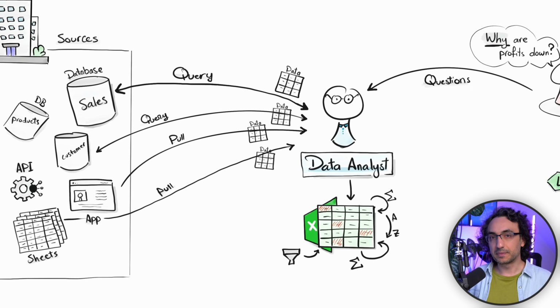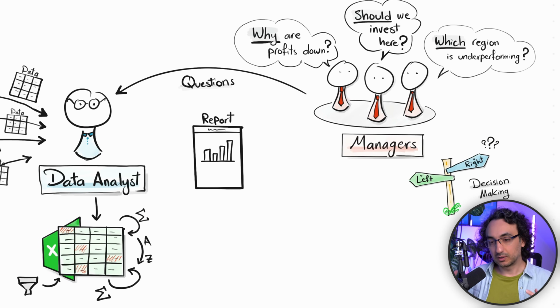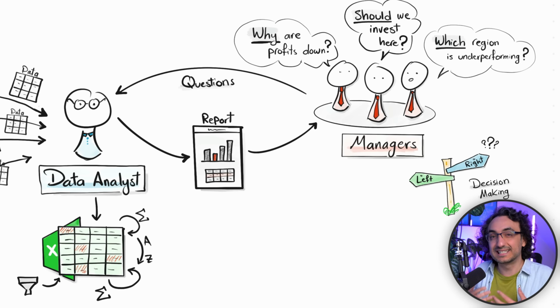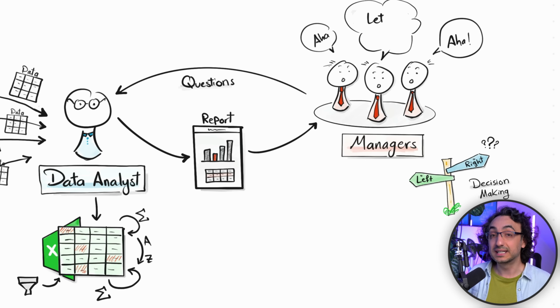Now after you find something meaningful from the data, you start turning the data into insights, into a visual report, because it is way easier to communicate the result to the stakeholders and managers using visuals. So that means once you are ready, you go to the managers and you start presenting the result as a story using the report and visuals that you have prepared. Now the managers got facts, and this time they have answers to their questions using data. So now they are more confident and they make better and smarter decisions for the business.